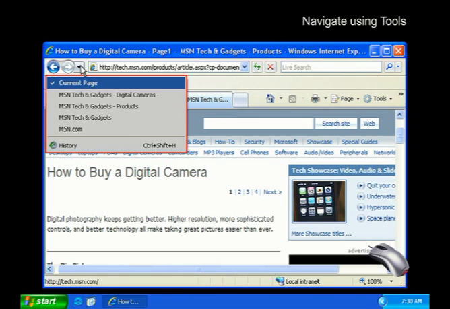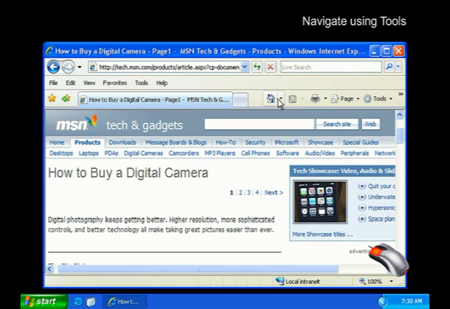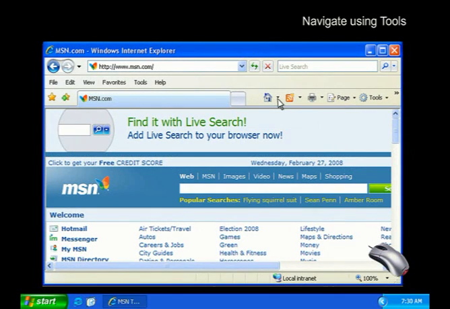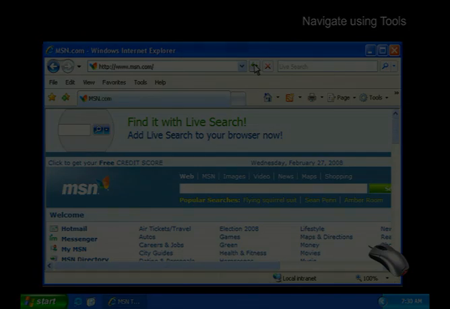Remember that when you first open your browser, both the back and forward buttons are disabled. Clicking on the Home button takes you to the default home page. In exceptional situations, like taking too long to fetch a page or clicking on the wrong link, one can click on the Stop button to stop fetching the current page. Clicking on Refresh reloads the current page so that the latest changes, if any, can be seen.